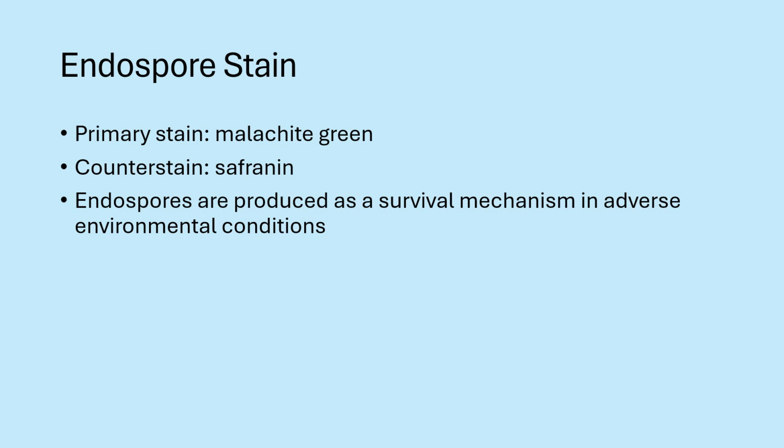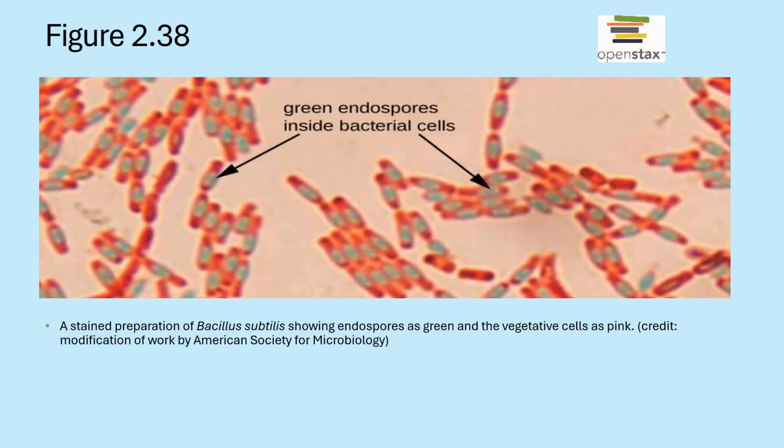With the endospore stain, the reason you have to heat it so much is for the spores, which are meant for survival, so they're very hardy. The heat is going to make the wall of the spore more penetrable, so the stain is going to be able to penetrate it better. And so what happens is the endospores are going to stain green, and what we call the vegetative cell, the actively growing cell, is going to be red. So you can easily see there's a lot of spores in this particular sample.